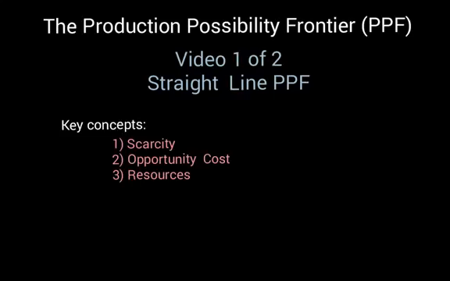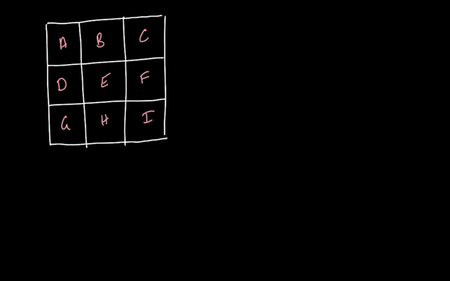But I'm going to move on now and look at a simple example and how we use it to generate a production possibility frontier. So we're going to think about a farm, and this little diagram that I've drawn here, you can think of as essentially a top-down view of the farm, an aerial view. What you can see is that this farmer has 9 fields that he can use for various purposes, and I've given each of them a letter identity. They're the same size, they're the same shape, and he has to decide what he's going to do with them.